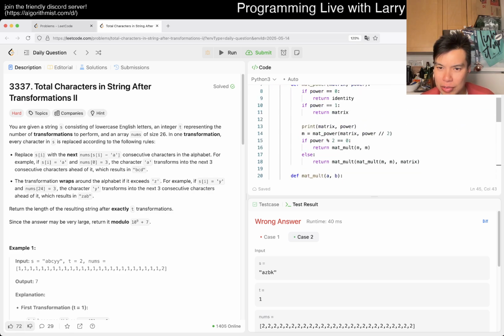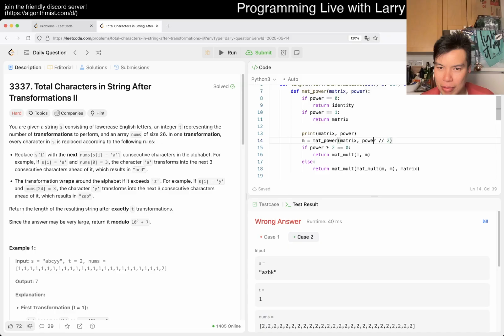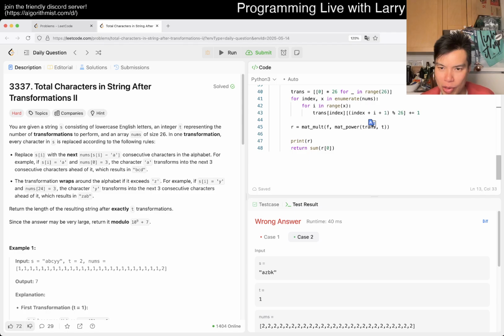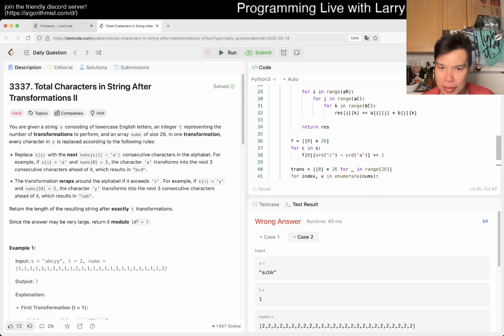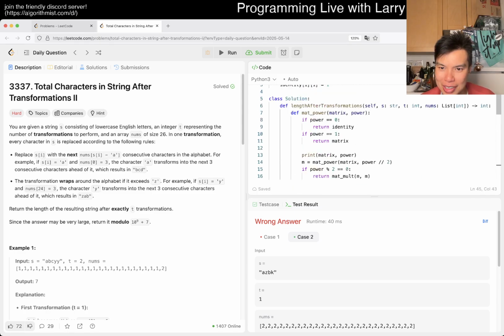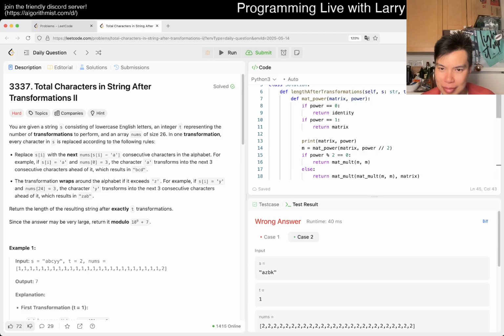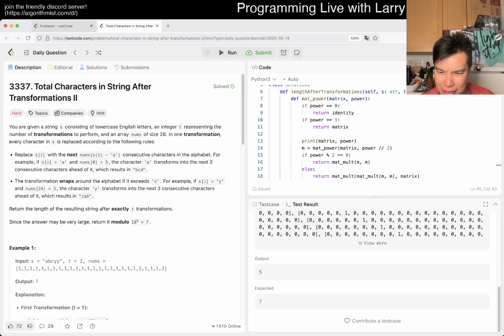So t is equal to 2. We have this multiplied by the 1 times 1. Why isn't this printing anything? So that's kind of not great with t is equal to 2. Do I change it by accident? Did I shadow anything? No. They should at least print. Oh no, I'm looking at the wrong one. Okay, it does print something, so that's good.